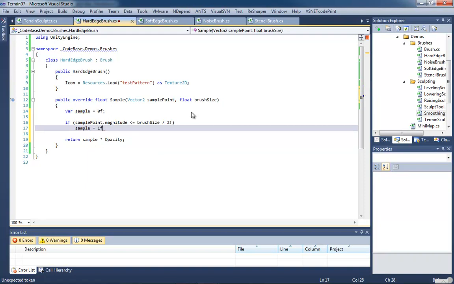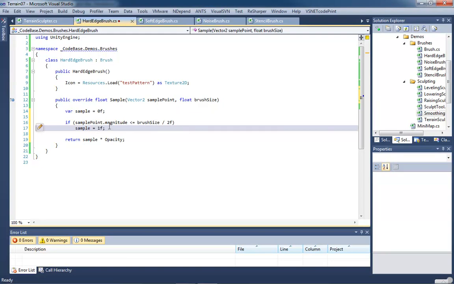of 1. Now if you remember, this brush is designed to be a go, no-go. If you're inside of the radius of the brush, you're going to get a value of 1. The moment you go outside, you get a value of 0. By using a magnitude and calculating it based off of our sample point, which is going to revolve around the center of the brush, we're getting out a value that is going to be circular from the center of our brush.